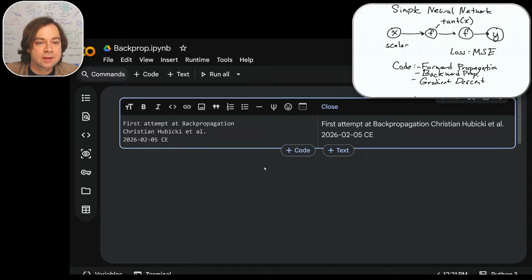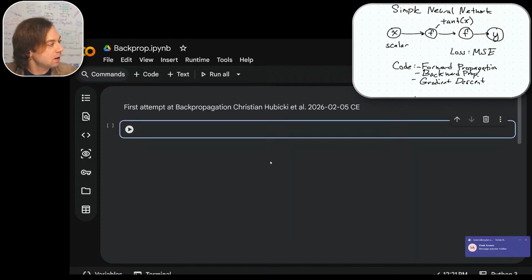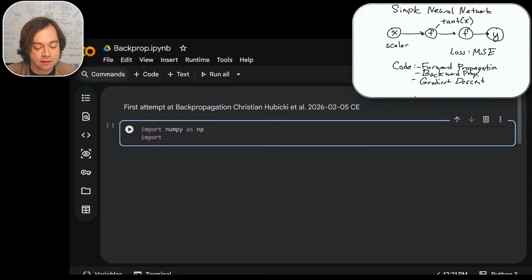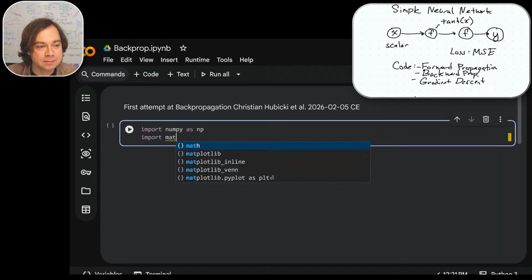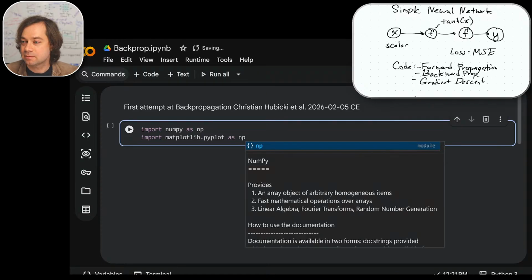So the code that we're going to want to make requires some importing. We need NumPy. So we have to start with importing NumPy: import numpy as np. And we're going to start plotting using matplotlib.pyplot as plt. Then we're going to import our relevant packages. And that's what we should really just need.